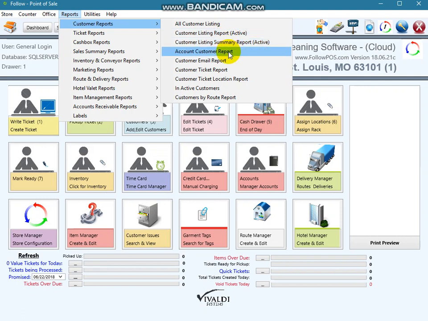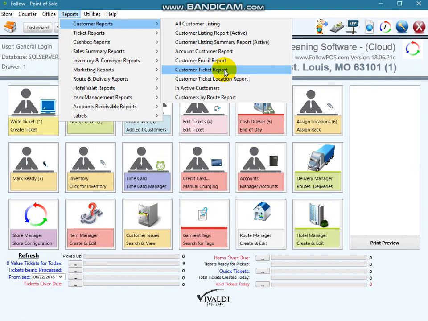This is your account customers, only the ones that you've selected as account. This is going to give you a list of only the customers that have email addresses on file, and it'll give you the email address. Particularly if you're printing PDF and you have Acrobat Reader and you want to export that somewhere, but there's also a way to export that under Office and marketing letters.